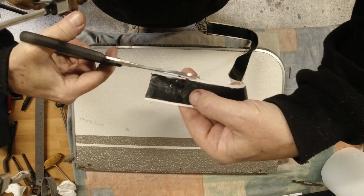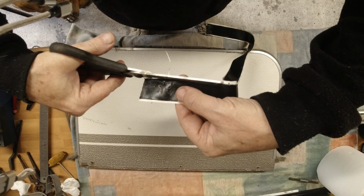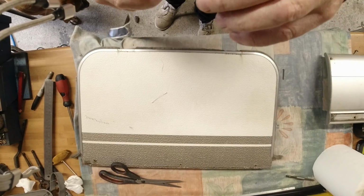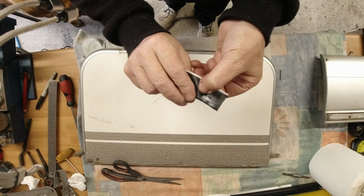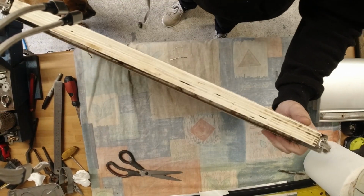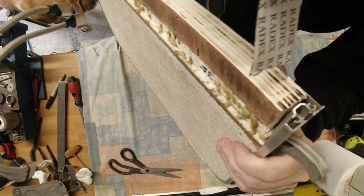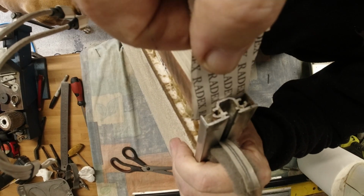Have we got the sharpest tool in the box? Are we the sharpest tool in the box? I'm not sure. But you know what? We're trying, yeah? We're trying to make it better than it was. And I'm sure you'll agree that thus far, because it's so strong now, we're definitely making it better than it was.